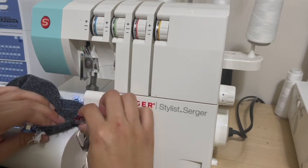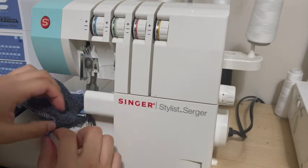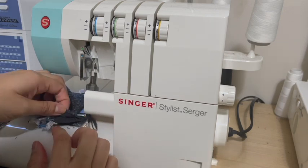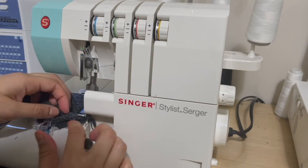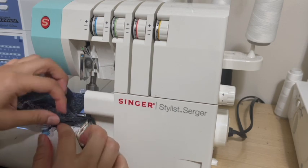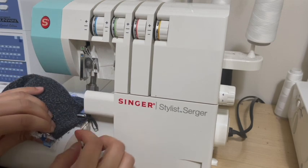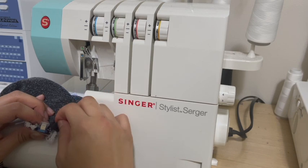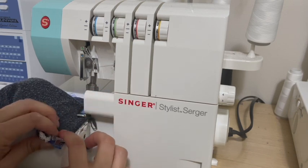Okay, you just want to readjust a lot. So sew a little bit, stop, make sure that you're grabbing all of those layers, and make sure that you're stretching enough so that everything is even. As you can see, this is always a little bit bigger and kind of bunches up. So what you'll do is stretch that cuff so that it lays flat and everything is nice and even and flat, and then you'll sew.